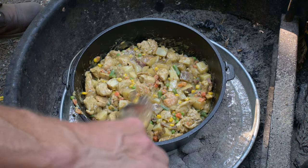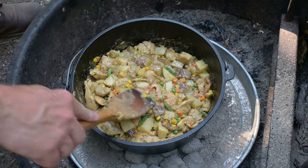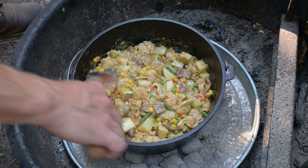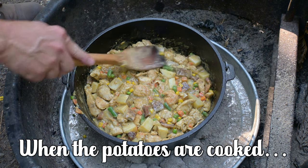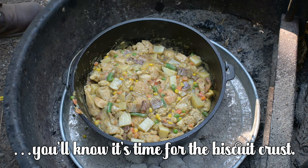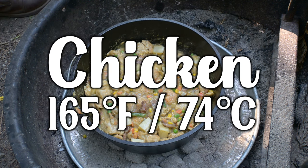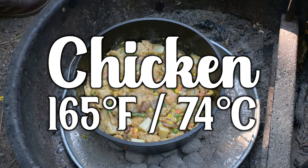Don't add the biscuits just yet. Hang on. We're going to judge the time for when we add the biscuits by the consistency of the cooked potatoes. We may have underdone bacon and chicken in that pot right now. The time and cooking temperature that is required to cook the potatoes to doneness will also finish off that chicken and bacon. Pork or bacon is considered done at 145 degrees Fahrenheit or 63 degrees Celsius. Chicken is considered done at 165 degrees Fahrenheit or 74 degrees Celsius.